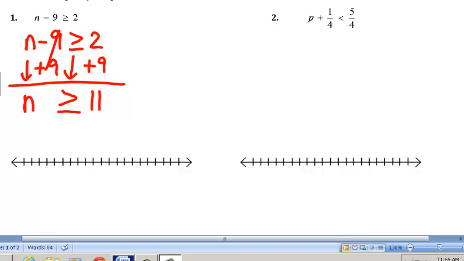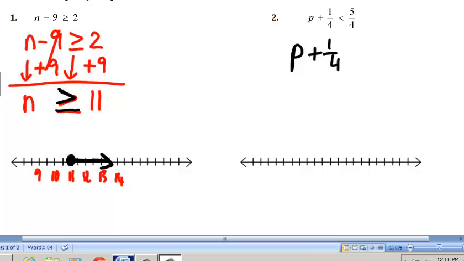Let's go ahead and plot it. I'm going to go with maybe 9, 10, 11, 12, 13, 14, and that's good enough because I had a couple numbers before, couple numbers after. Then I'm going to go ahead, since this is a greater than or equal to, it's a closed circle at 11. The number is 11. At 11, it's a closed circle. It's greater than, so the arrow should go that way. So that's it. That's how I graph it. Let's do the next one.